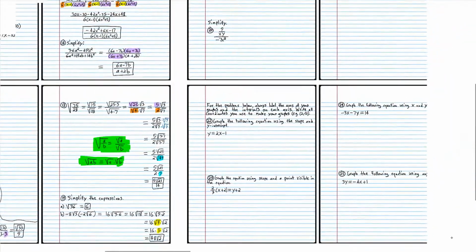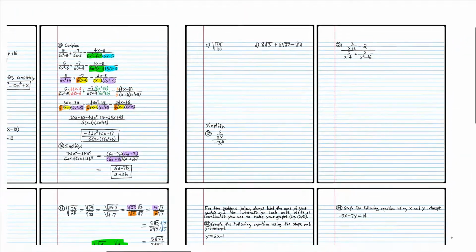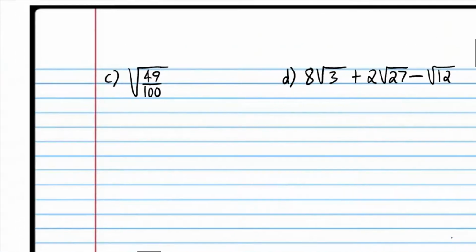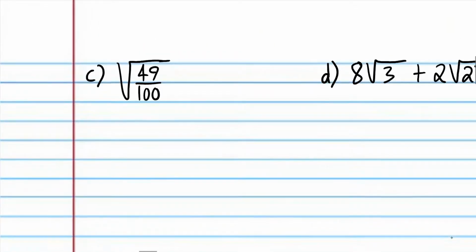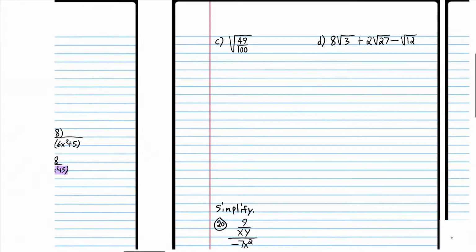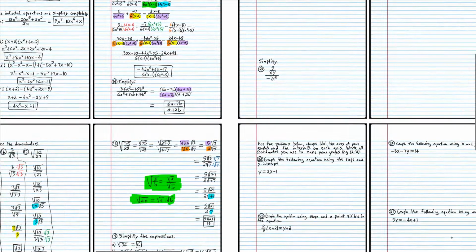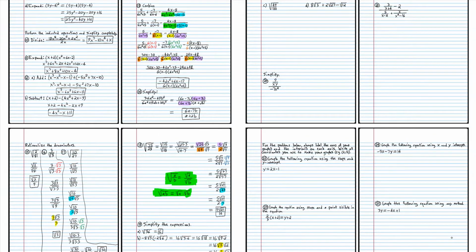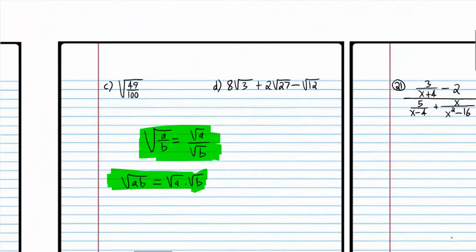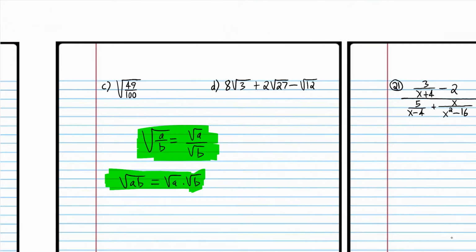Good job. On to number 20. Actually, we're still on number 19. We're going to do part C of 19. So here we're going to use that principle. Maybe I should bring it up. Should bring all these principles that we used with us. So you see that fraction principle at the top there.